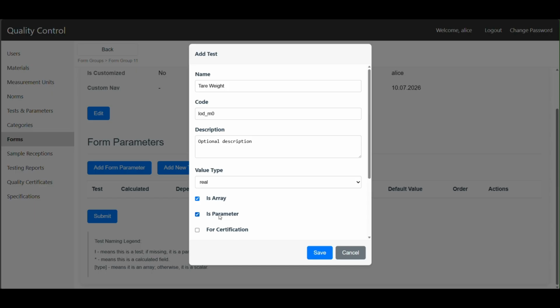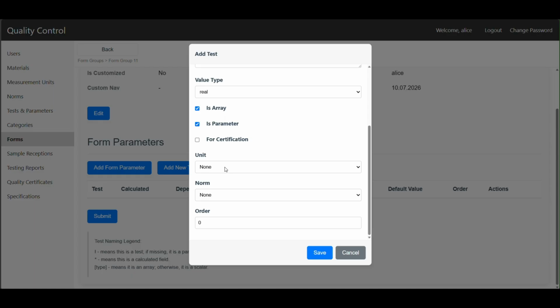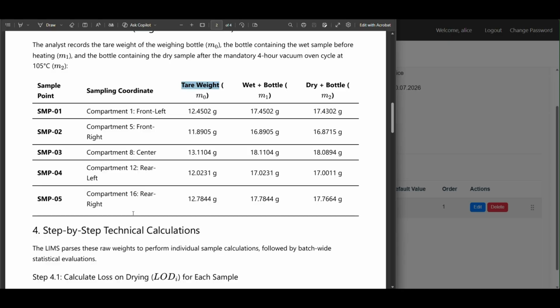This is a parameter. It will not be displayed in testing reports or quality certificates. It's just a measurement. The measurement unit is gram. Okay, let's save it. Add another one.